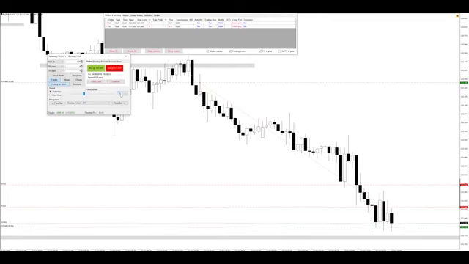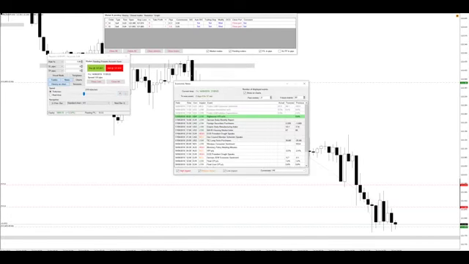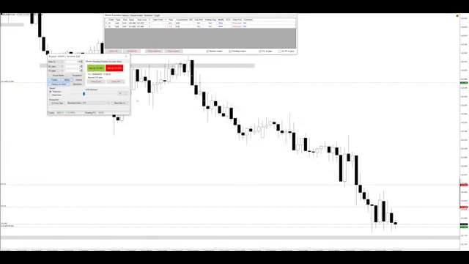Now we're back in the greens, and this candle is about to start. Let's see if there's any news at 10 a.m. Usually there is. There's no news. Clean skies and sunny days, and we had some news over here, which is totally fine. So yeah, I guess we should continue moving bearish over here.